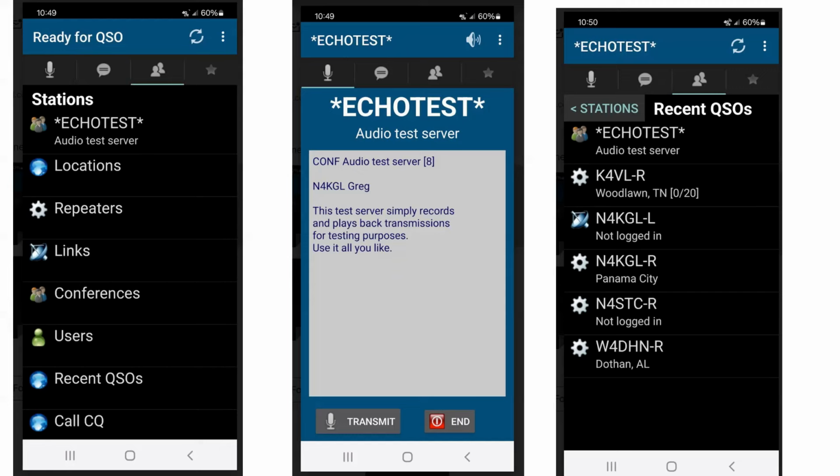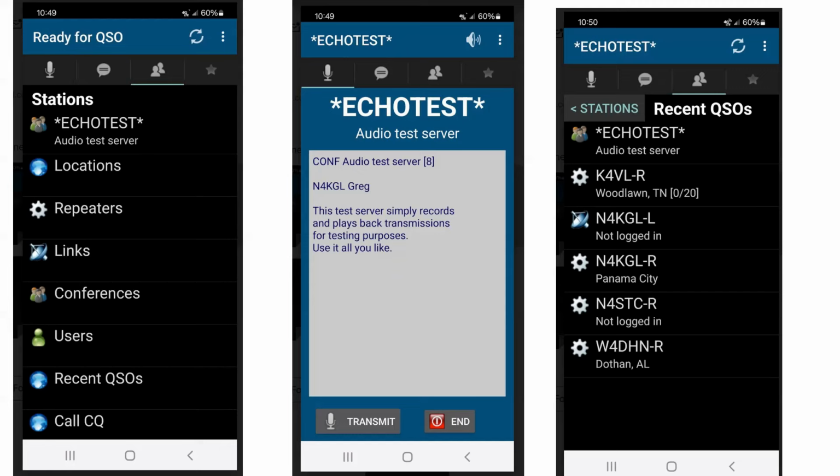Now, over there on the right, once you've searched and found something and connected, it will keep your recent QSOs in a list. By clicking on the people or the groups up there, it will give me my recent QSOs, and that's where I can find Panama City and Dothan because I've already gone to those before.